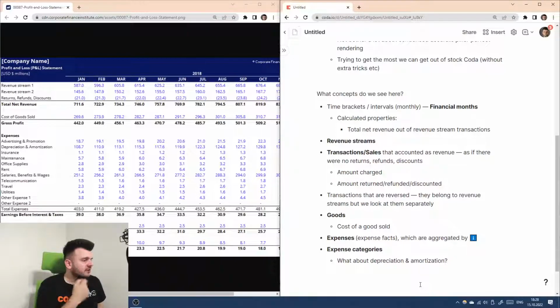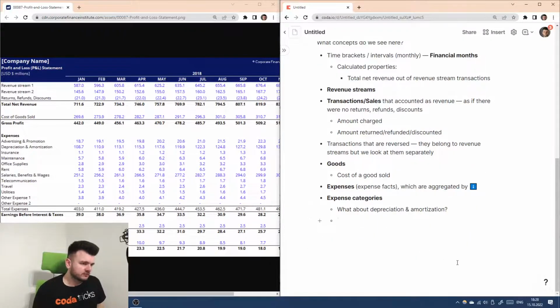This could be a separate thing, because travel, utilities, telecommunications, salaries, well, we have a few more categories, right? We have some categories that stand out from this report, maybe I'm just guessing, but given how this usually is calculated for a company, these are not just sales. It's not like we bought some depreciation and we bought some amortization, right?